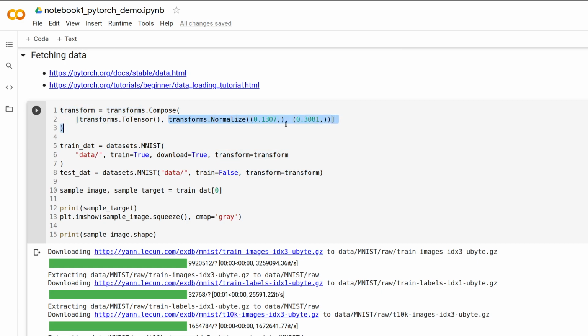And secondly, we're going to normalize this tensor. This normalize function takes the values for each channel: this is the mean, and this is the standard deviation. Because we have only one channel for these MNIST images, we just have a tuple of length 1 in each case. The mean is going to be subtracted from the images, and the images are going to be divided by the standard deviation to give us zero mean and unit standard deviation.